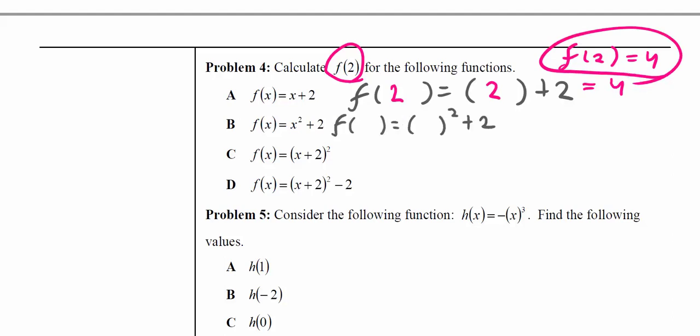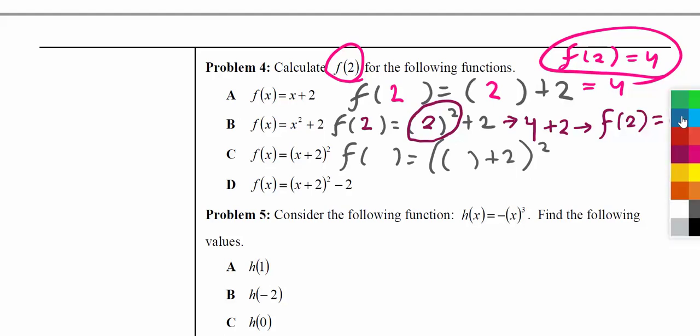Let's look at B. Remember, key to this is let's leave some blanks available for us to insert the input. And I'm using parentheses, which is very important. Now, we're going to plug in a 2 to B. Order of operations as we do this first. 2 squared is 4. And then I have the plus 2. And 4 plus 2 is 6. So I get, for part B, that f of 2 equals 6. Again, feel free to pause if I'm going too fast.